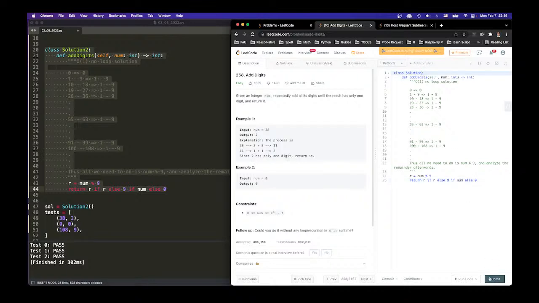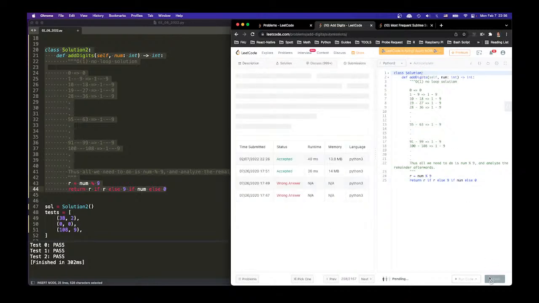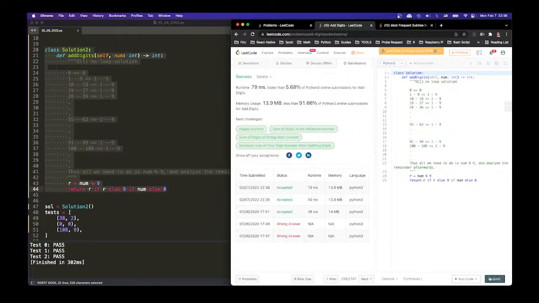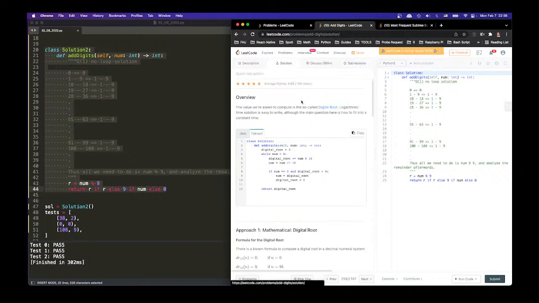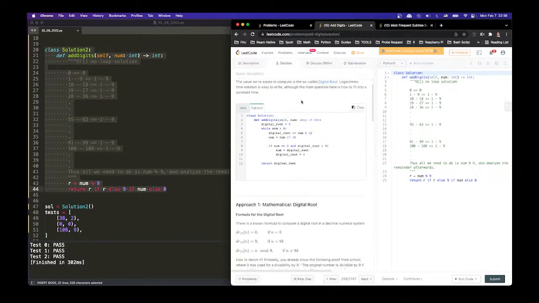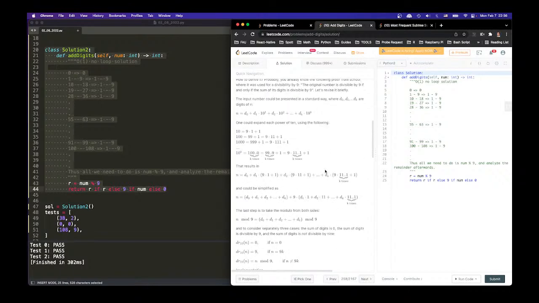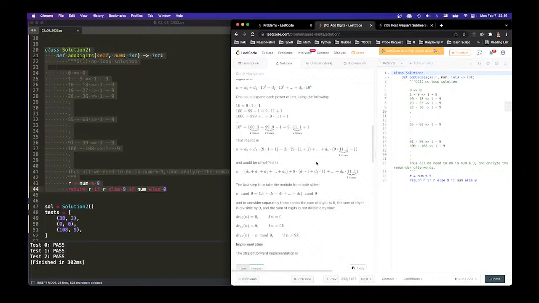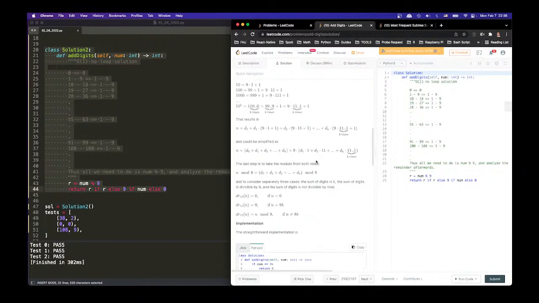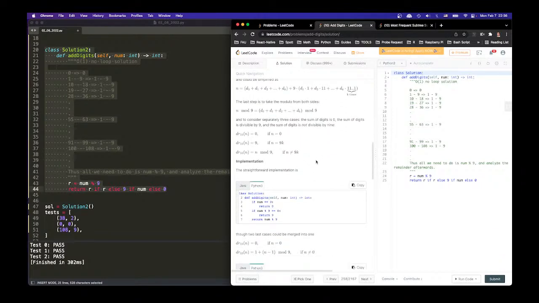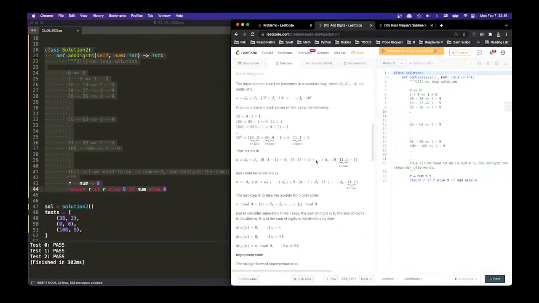Okay, let's see if this one's right. Yeah, it's correct. Digital root. Yep, I found it myself.